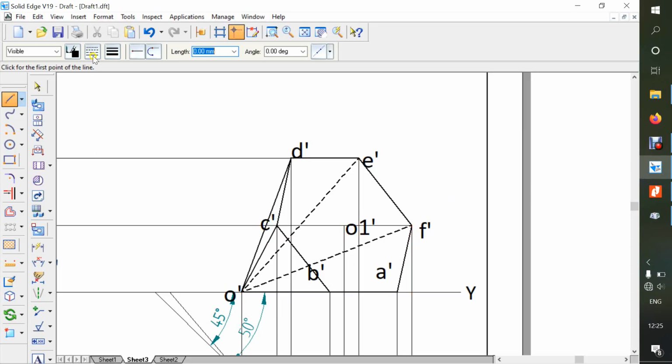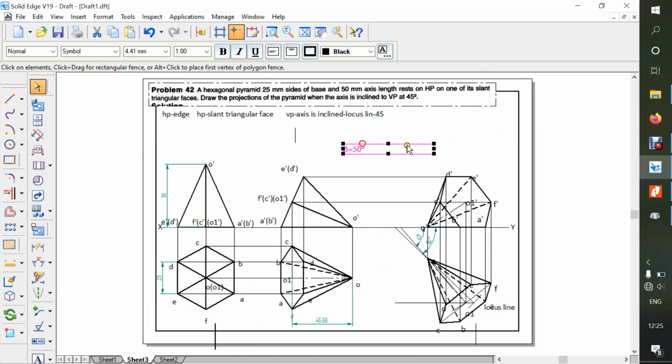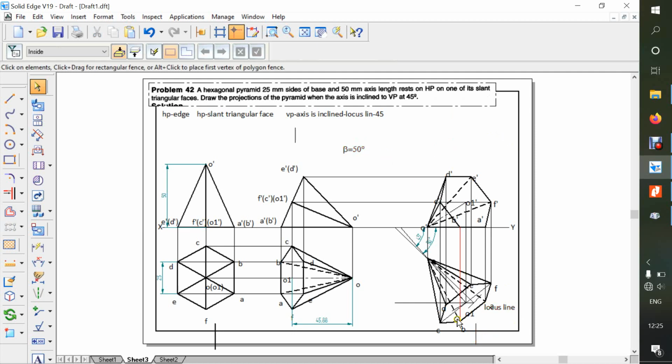So once this one is done, the remaining is a center line. So take a 0.35 O1 to the O. So now you can see all the lines will run with the equidistance. Okay, so that's how exactly you can check whether you have done it properly or not. So fit to the screen. So this answer is the need. Okay, and we have viewed from the bottom side and we have drawn this. So hexagon face is visible. First drop the hexagon face, then the boundary, and the corner nearby you and the corner away from you are not visible.